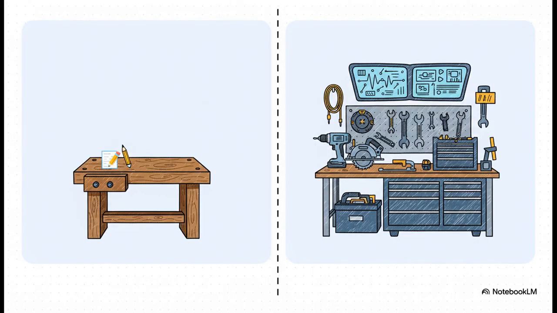To really nail this down, let's use an analogy. Imagine a simple text editor. It's like a basic workbench. You've got a notepad, a pen. Yeah, you can build something, but it's going to be slow and it's all on you. But an IDE? That's a whole different ballgame. It's like a state-of-the-art workshop. You've got power tools, diagnostic gear, everything's perfectly organized. It's all right there, at your fingertips.